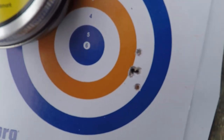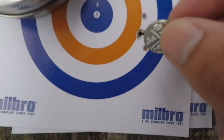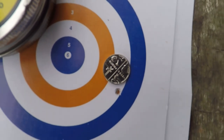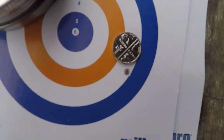And Acupel. Now these are here because although we've got one low and one high, the other three are in just one neat little hole like that. And again, if I do a little bit of creative cheating and shuffle that up a little bit, you can see it all fits under a 5 pence piece except that one little flyer down low.